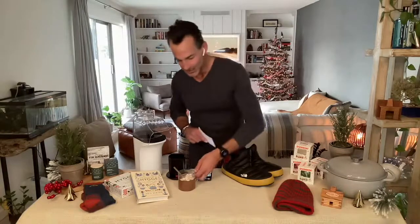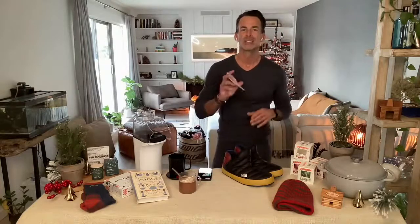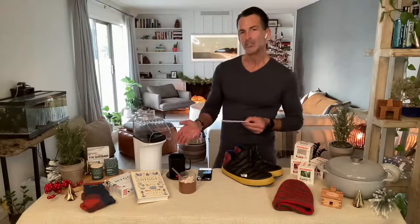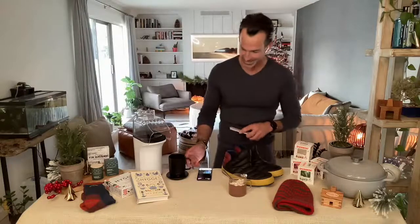Now we've got our drink made. And while I love these super cute little cozy glass mugs here, we're going to move on to our next product. What is our next product? Well, let's say we weren't going to drink this drink all the way through in just a couple of minutes. I want to keep it warm, right? What's the solution? Well, the solution is the Ember temperature controlled Smart Mug 2. This is the second version. Let me move our hot chocolate out of the way.